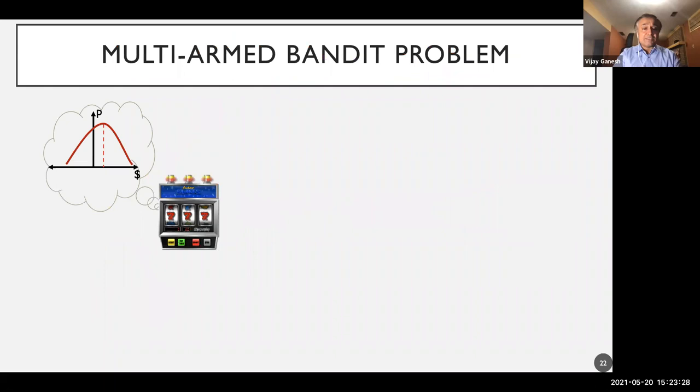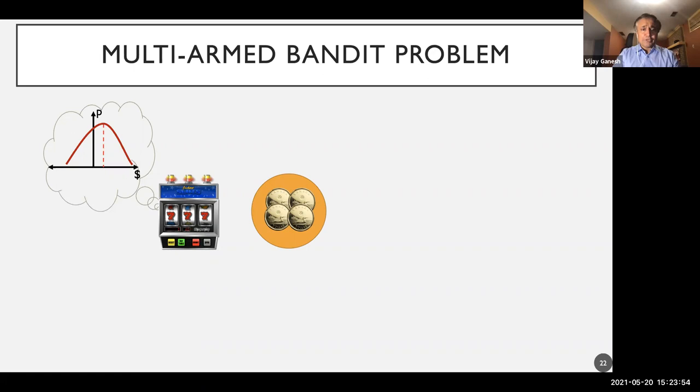So in order to explain the algorithm, I have to do a little bit of setup. I'm going to talk about an algorithm that is very popular in reinforcement learning, aimed at solving a problem called the multi-armed bandit problem. So what is the problem? So the problem is this. Imagine that you're a gambler. You go into a casino, you have 1 million slot machines. Now your goal is to maximize your return for the given amount of resources you have. Well, so what are you going to do? You're going to play some slot machines.